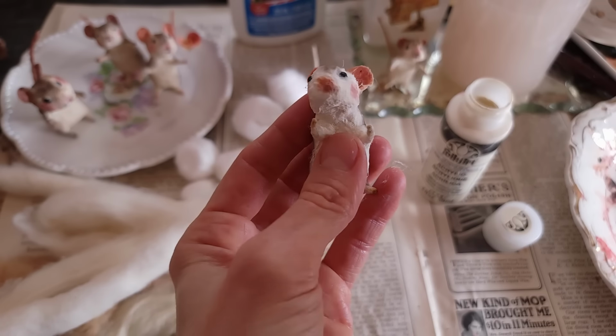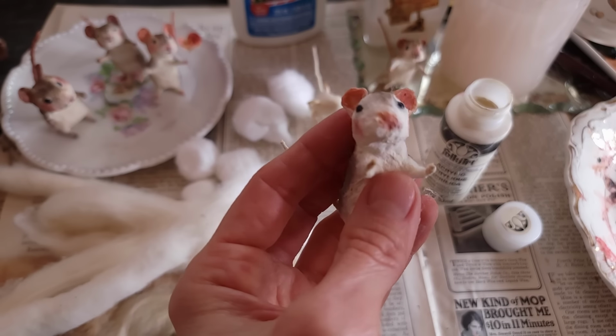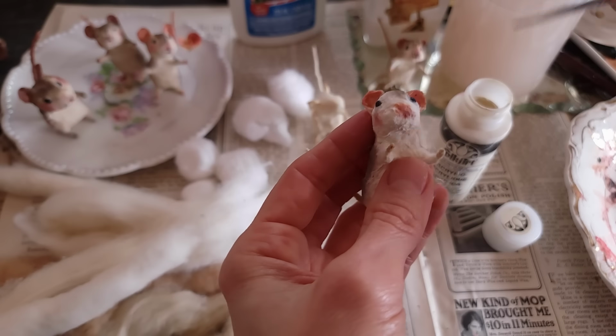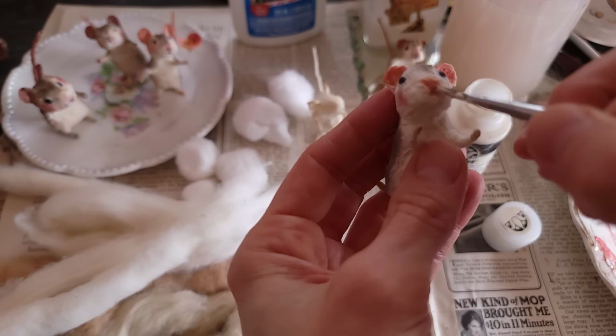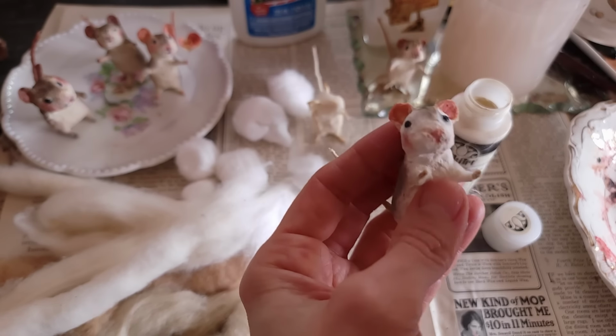And actually, that isn't looking too bad at the mouth, honestly. I'm going to put a dab of white there to bring it in a little bit, but I don't think actually that looks too bad. I just want those little whisker places to be more white.